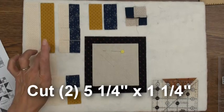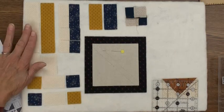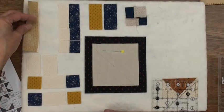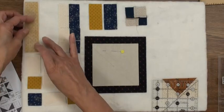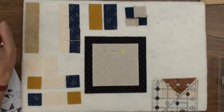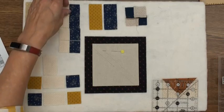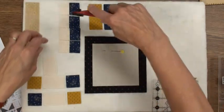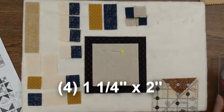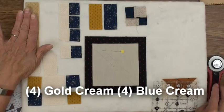You're going to cut two 5 1/4 inch pieces from both your gold and your navy, and you're going to put those two pieces together and strip piece them. We like to strip piece because then it's a lot more accurate and a lot less seams, a lot less waste thread. So once I have both pieces sewn together, just like so, I am now going to take my rotary cutter with a brand new blade in it, and I'm going to cut those into 1 1/4 inch by 2 inch sections. We need 4 of those of each color.